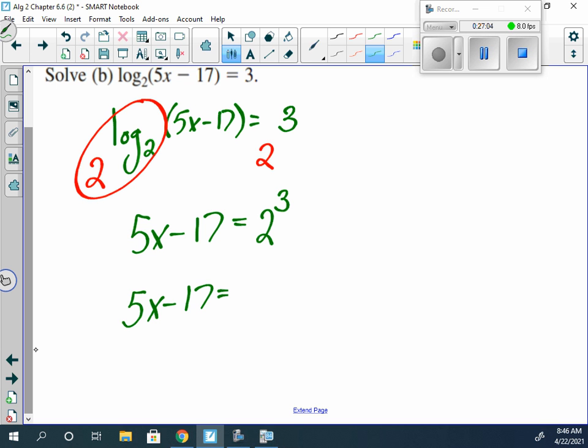Now, we didn't simplify the logarithms because we ended up getting a really ugly decimal, yes? It'd keep going on and on and on. We didn't see any kind of repetition or way we can write it as a fraction. Can I write 2 to the third as a nice whole number? It is 8. Because if I know that I can simplify some of this to nice whole numbers, I'm going to simplify it to nice whole numbers. If I know I'm going to get an ugly decimal, I leave it till the end.